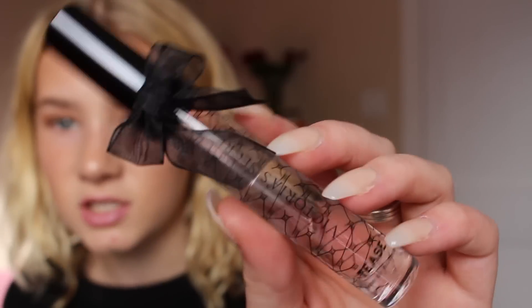Next, I have this little pouch. This came with my old bag actually, but I just keep a bunch of emergency product things in it. So I have a rollerball perfume — this is just the Victoria's Secret Teas. Then I have a hand cream, this is by the brand Barefoot. It's really moisturizing and my hands are so dry — I'm literally just always bathing in this. And then I just have some feminine products. So yeah, that's what I keep in this little pouch.